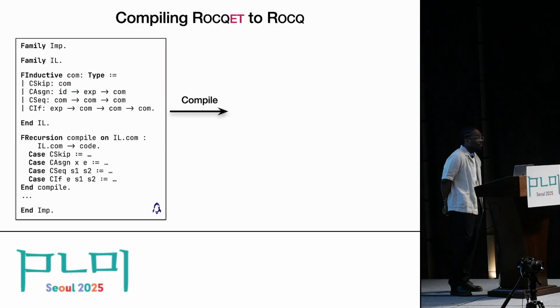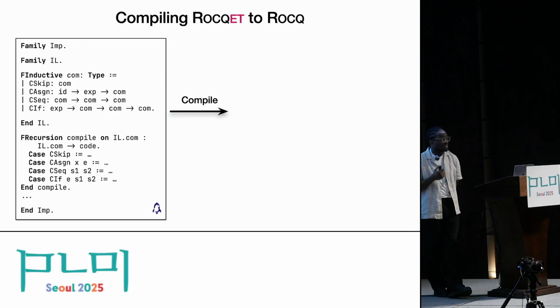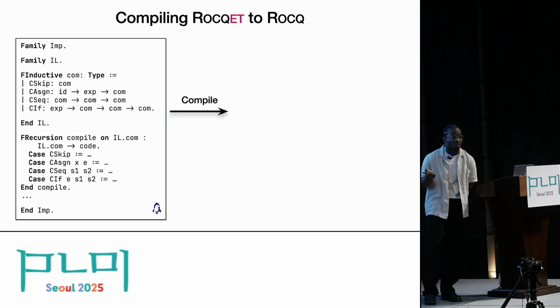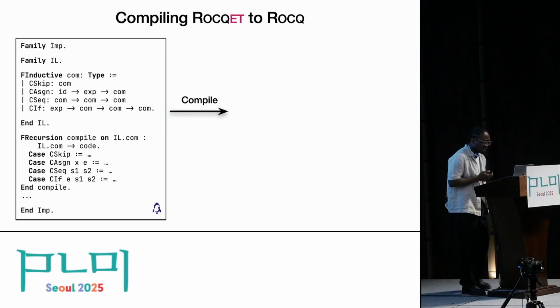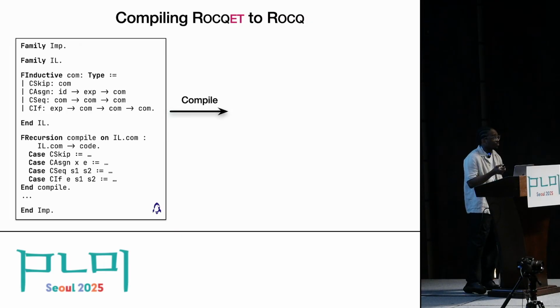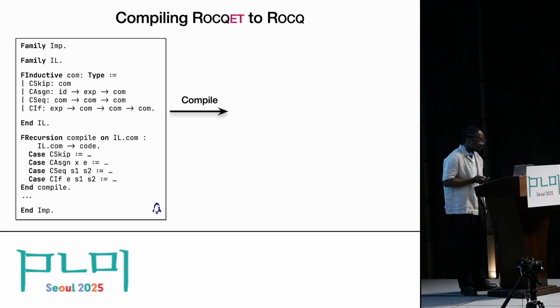So we know from OOP theory that the essence of inheritance is self-parameterization. So what we do in our implementation is that we compile the implicit extensibility hooks in Rocket to explicit self-parameterized modules in Rocq. So basically, we follow this principle quite literally. And then our compilation is also incremental to support interactive theory improvement in Rocq. So let's take a look at an example.